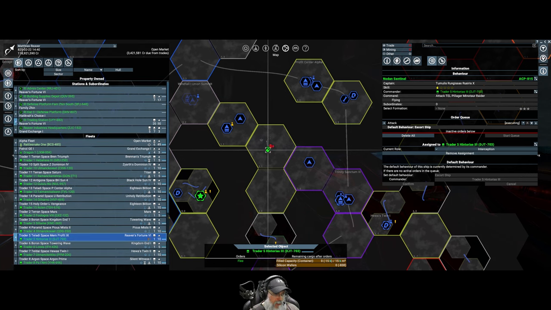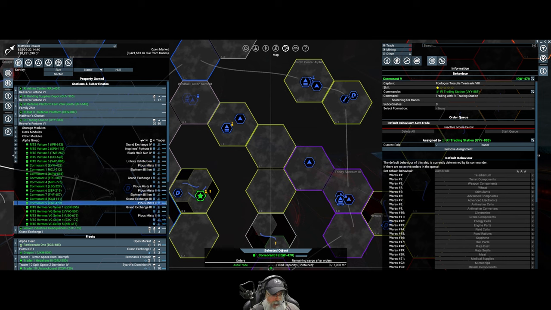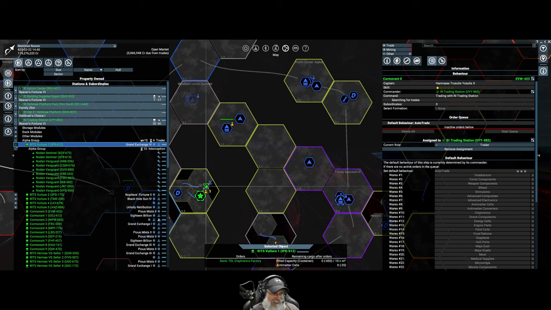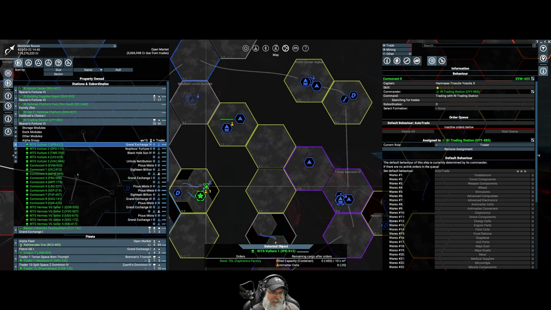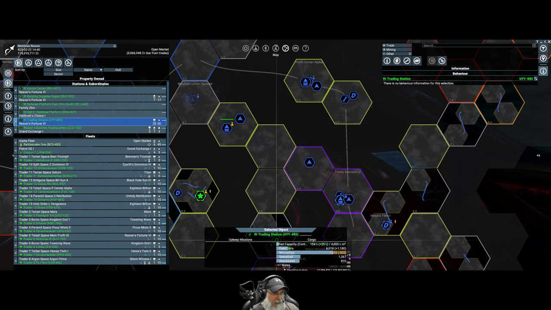I also have taken the cormorants that the auto traders were using and have assigned them to the trading station along with 5 more Vulture Sentinels who each have their own fighter wing. I stopped bothering trying to name the fighters. Once you start getting bigger like this, it's just too much work because, you know, you lose them, you have to replace them. And so all of these ships are currently working for the trading station. The trading station is making me a ton of money. I mean, it's crazy how much money this place is making. So it's doing well, too. I can't keep the stuff in stock, man. It's just, you know, crazy.